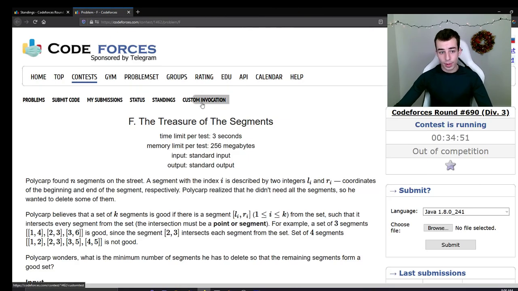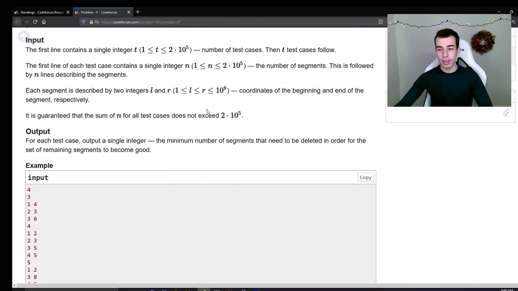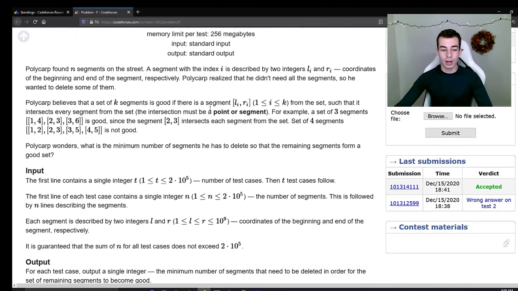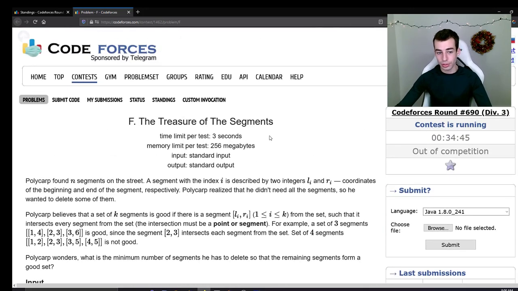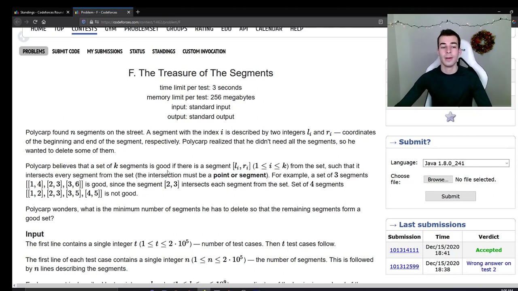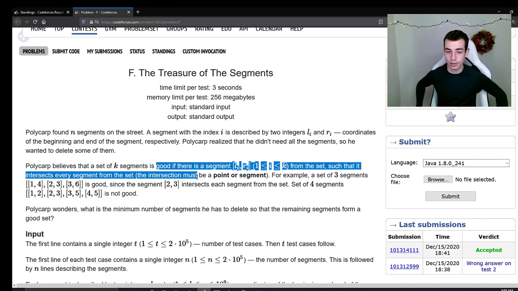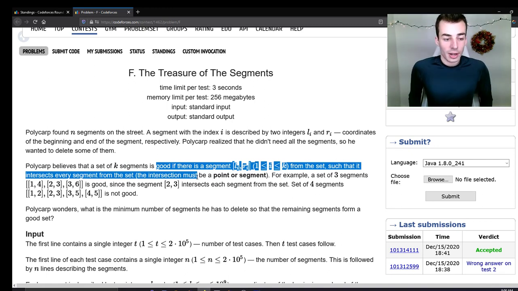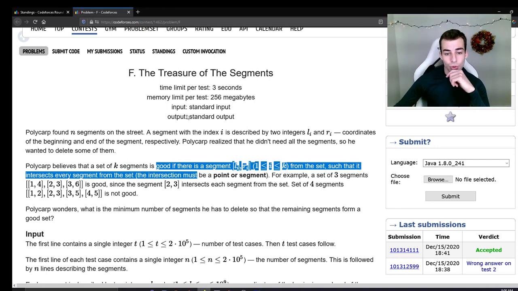And then the last problem is problem F. So this problem I thought was actually quite easy if you are familiar with this sort of thing. But it's a good problem for learning, I guess. It teaches sweeps, and that's a good thing to know. So this is definitely one that you should upsolve if you're not used to it. Okay, so what is the problem?